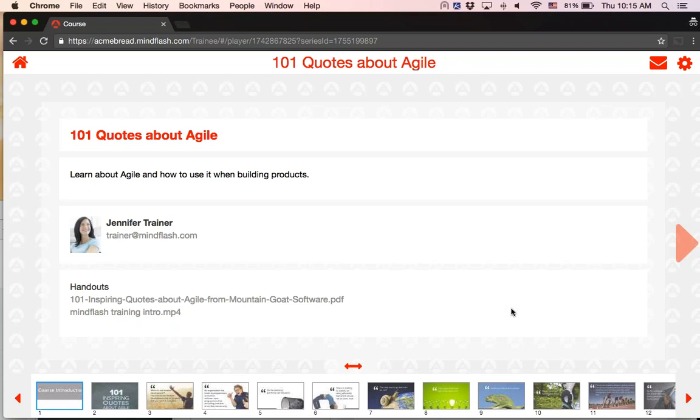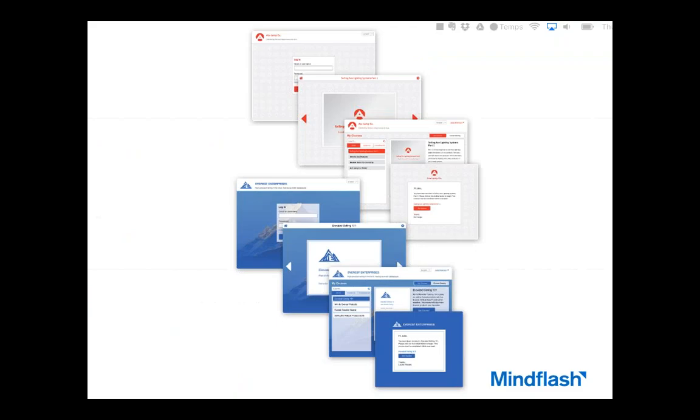Great. All right, I'm going to take back control here so you guys can see my screen, and we'll start talking through this. So you can imagine that if you use a custom domain, which is a feature, of course, that we support, and you do the branding that looks like what Sean just showed us, you can see that's a very seamless experience for your customers. You can choose the background logo and the colors and the links and everything like that, and they will probably not know that they're even on the Mindflash site or on the Mindflash system, because it looks exactly like what they would expect on your site or with your product.